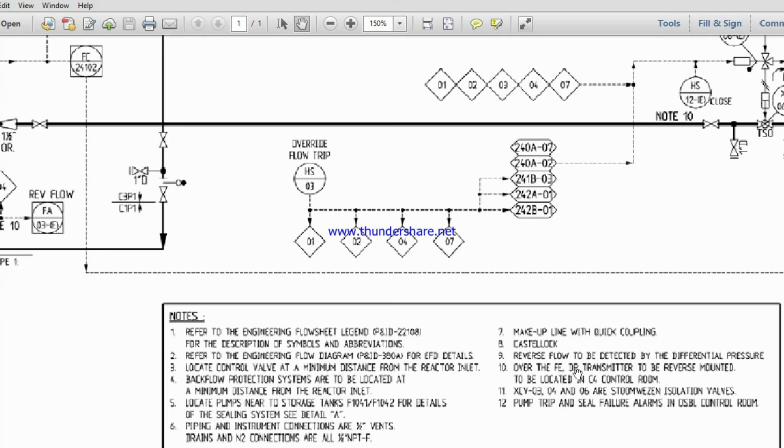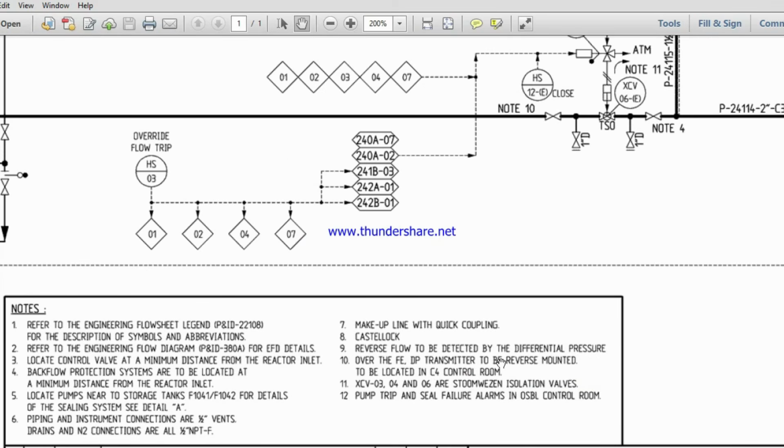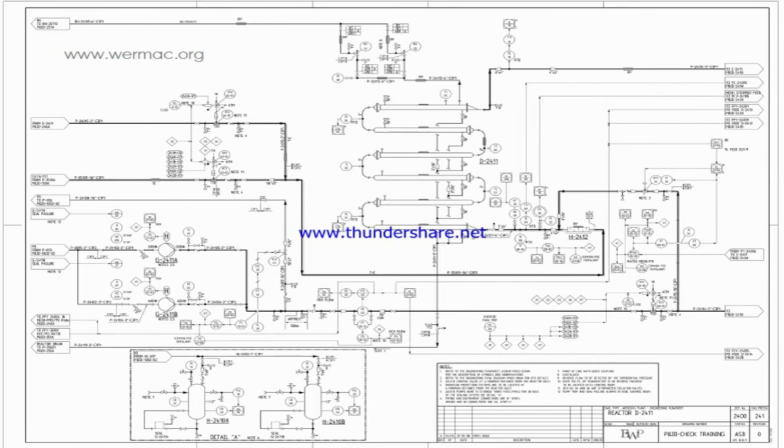The P&ID contains a minimum amount of text in the form of notes. The system description minimizes the need for text on the P&ID. Last but not the least, you should use a project defined template which should specify the description of the P&ID specific to the stream or unit along with the project name and client name.